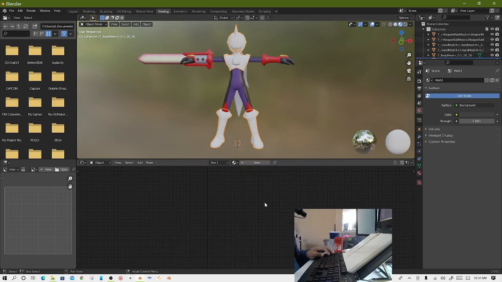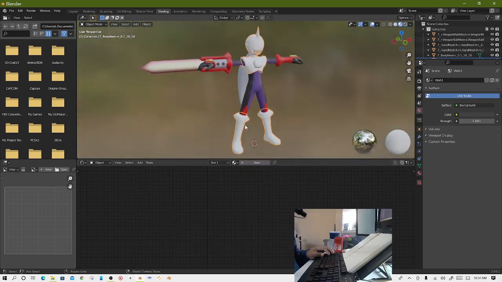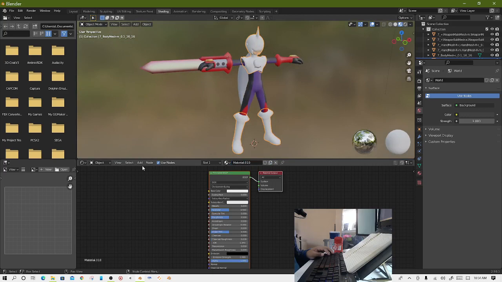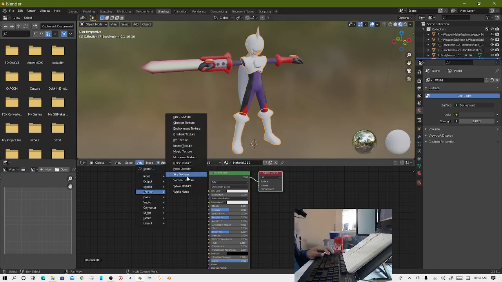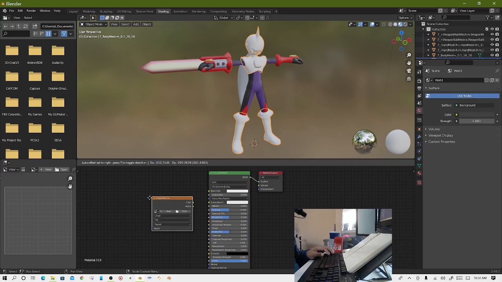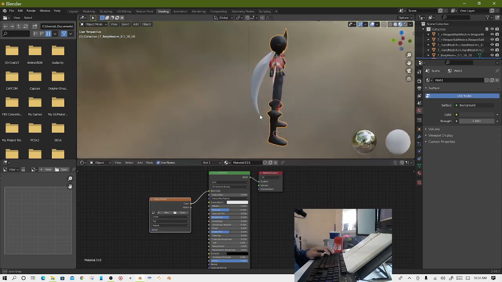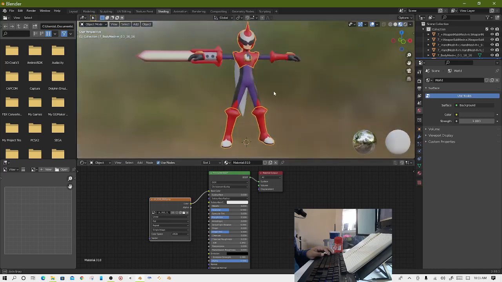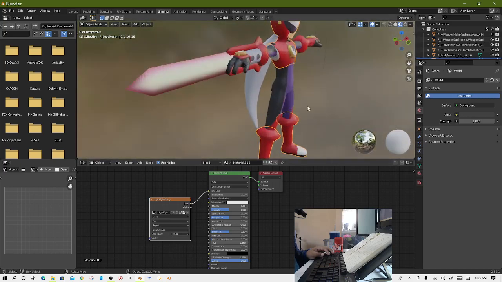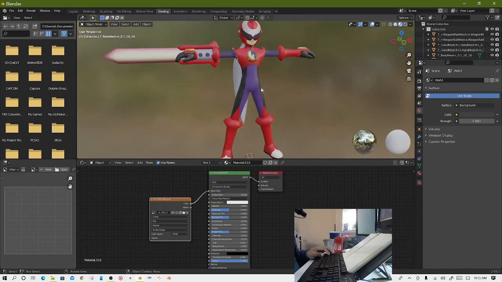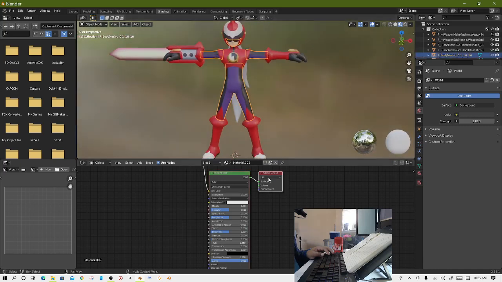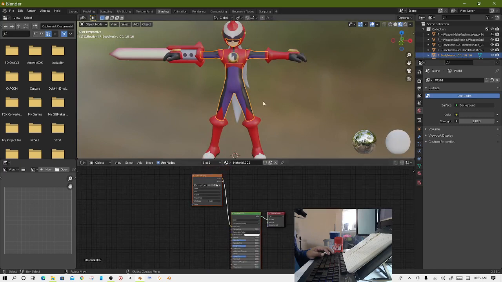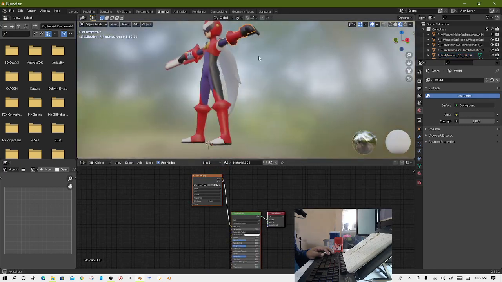So I normally just start with an entirely new material that kind of fixes the problem. Then we hit new, we hit add. I just add a texture. I don't like to do all that fancy stuff. I connect it to get the black texture to make sure it's not see-through, and then I simply scroll down to the PNG file that gives the entirety of the texture overall. This has been a problem for me in Blender, but I don't know if it will be a problem for you guys. But it looks like everything else is pretty much okay.